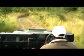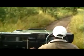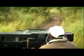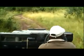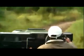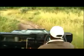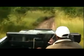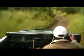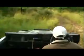Just gonna do Nyala Road south up to Central Road and Hyena Road, and see if you can pick up any sign of the lions that were calling in the north this morning. As far as the information is concerned, they were calling around Vultures, Hyena Road, close to the Belfsuk cut line, that area.